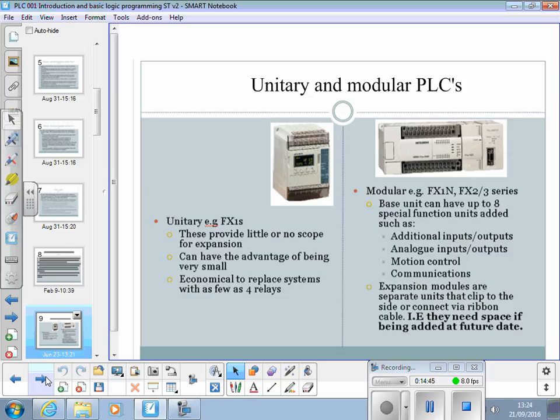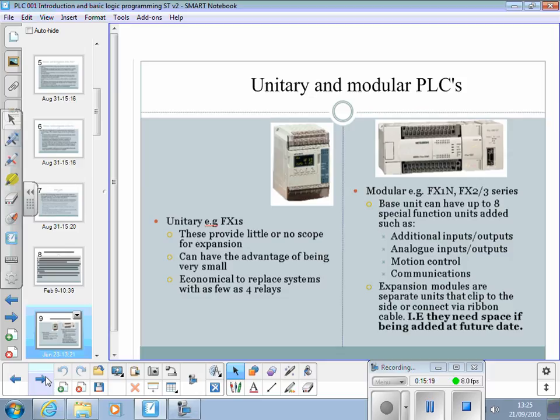Moving up the scale quite a bit, you can get quite powerful modular PLCs. What you do here, certainly with the Mitsubishi range that we use, is you buy a base unit. The base unit's got the processor in it, and a power supply up to a certain current rating for the inputs. You can put a separate one in if you want to. It will have a certain number of inputs and outputs, so it's everything packaged that you would need to run a system.